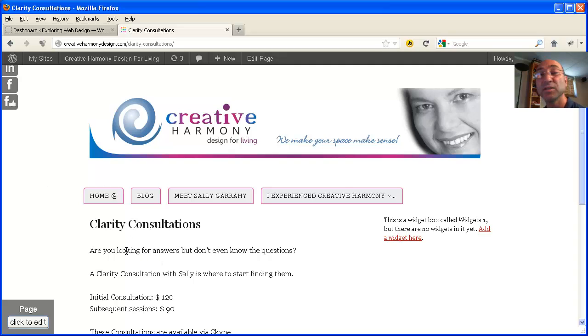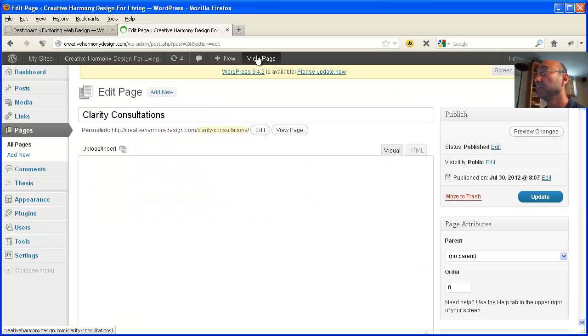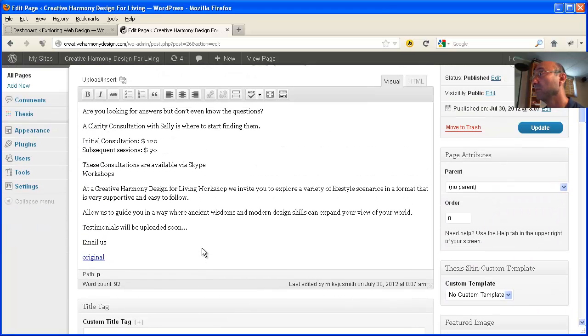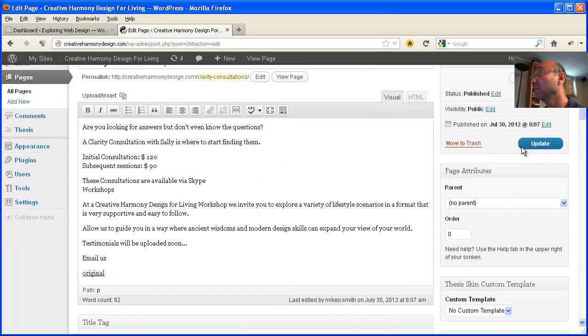Having brought this page up, I can edit the page here, and that brings up the normal WordPress editor. So I can play with the title, and I can play with the main text editor there. So that would be mostly what you're using there. And then when changes have been made, we can press update. And we could also unpublish this site, but as I mentioned, because there's no menu item to it, it's not really a worry.